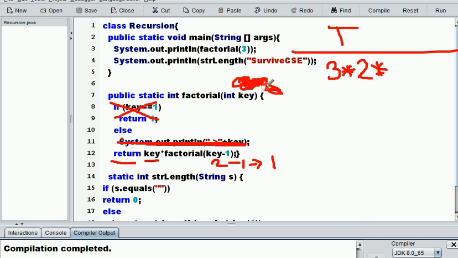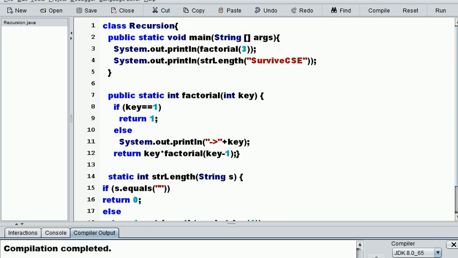Now we don't have 2 over here, we have 1. If key is equal to 1, okay, this is perfect. Now this works. Now we can enter the if, so return 1. So 3 into 2 into 1, what will we get? 6. I hope you understood this.